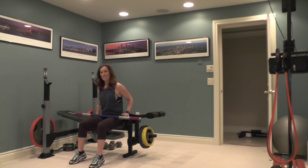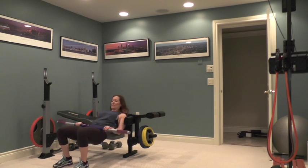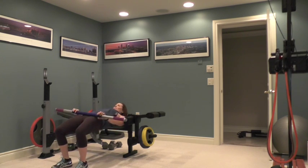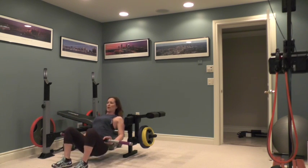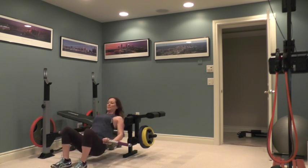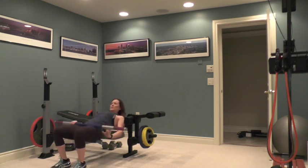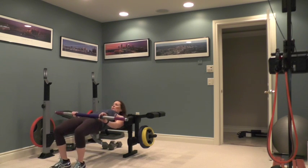So find a flat bench, and what you're going to do is come down to your shoulders. That bar is going to be right over your pubic bone, right over the pelvis, belly button in. My shoulders are here. I'm going to lift, squeeze the butt, slowly lower that butt to the ground, and then explode out. Squeeze the tush. These are great. When I come up to the top, I am squeezing tightly, really engaging those glute muscles.